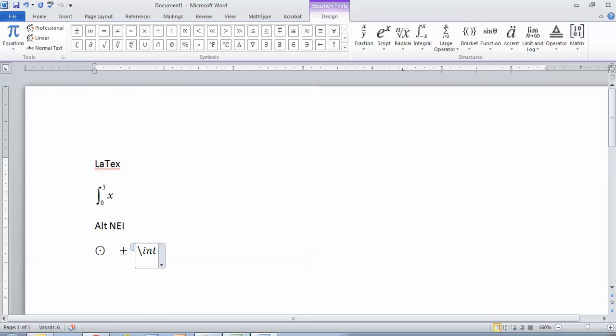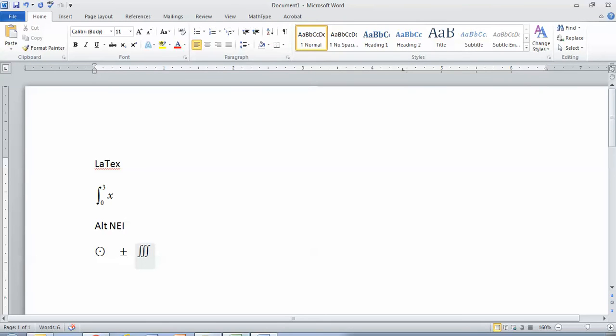Int is integral. Depending on how many integrals you want, you can just add i's to the front, and when you go to the end and hit the space bar, it's going to give you as many integrals as you've typed i's. Okay, that's all fine and dandy.